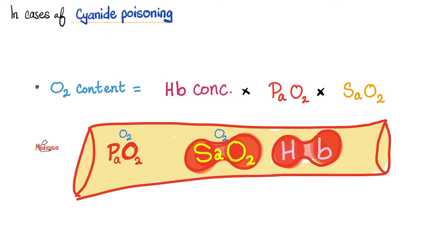Let me help you by answering the questions from the previous video. If I have cyanide poisoning, what's going to happen to oxygen content, hemoglobin concentration, the PaO2, and oxygen saturation? Cyanide is a mitochondrial poison — it inhibits cytochrome C. Cyanide does not affect hemoglobin concentration; it does not change PaO2 or SaO2, which means oxygen content stays the same. But would you consider cyanide poisoning a cause of hypoxia? Yes, because the cell cannot utilize the oxygen — the electron transport chain of the mitochondria has been destroyed. The difference between a patient who has no oxygen and one who has oxygen but cannot utilize it? Both are pointless. Both have hypoxia.